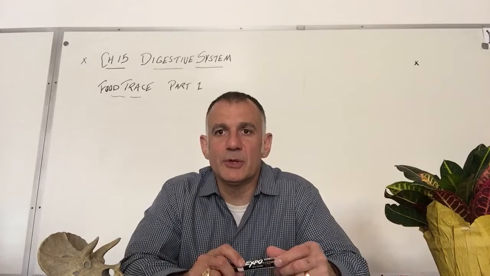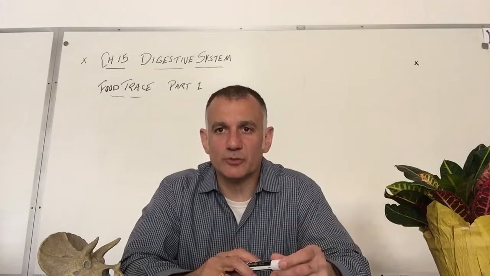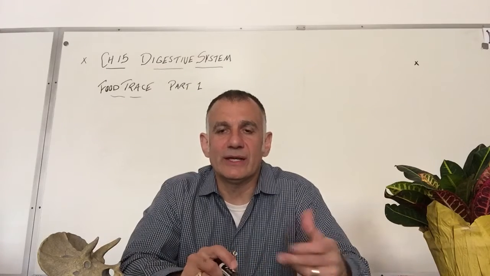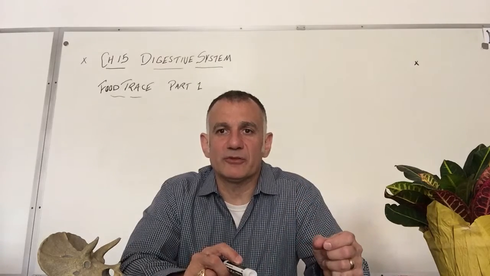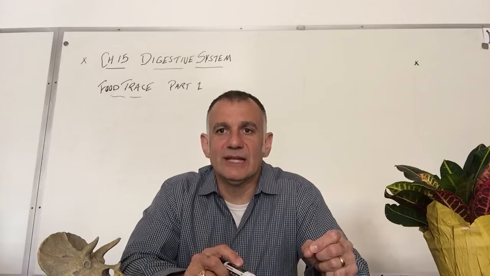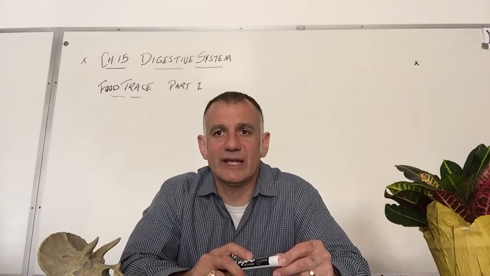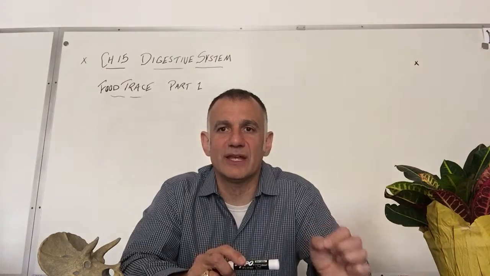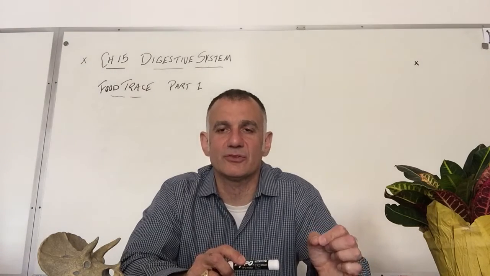Swallowing is an involuntary reflex. I know that probably sounds counterintuitive, but at the same time, you can initiate the swallowing reflex by pushing the food to the back of your mouth. But once you do it, it's kind of like sitting at the top of the hill on a roller coaster. Once you push it off, you're no longer in control anymore. It's going. And that's going to be carried out by smooth muscle contractions of the digestive tract. And what's that called? It's called peristalsis. It was one of the questions that I asked you. Peristalsis is the involuntary, rhythmic, directed contractions of the smooth muscle in the digestive tract, starting in the esophagus.